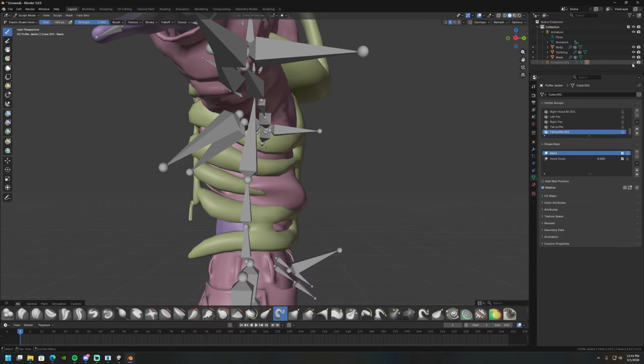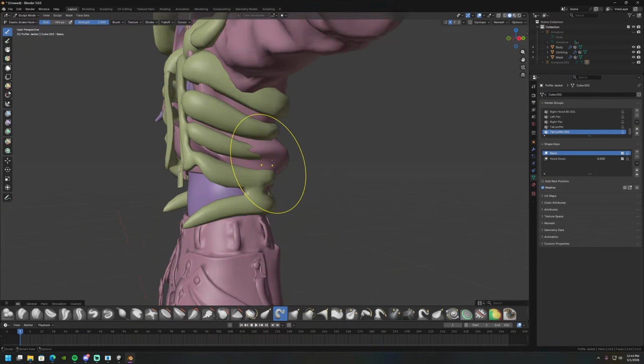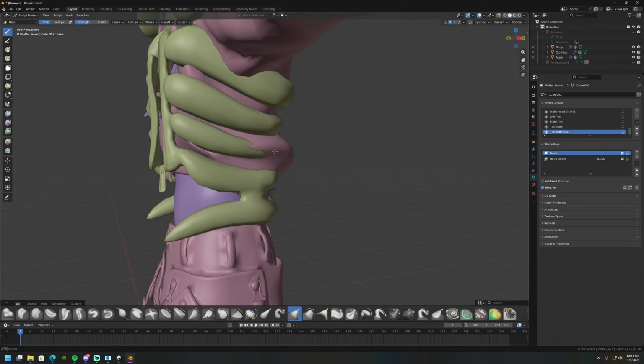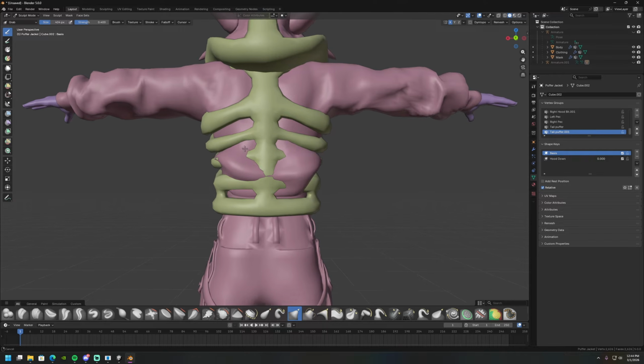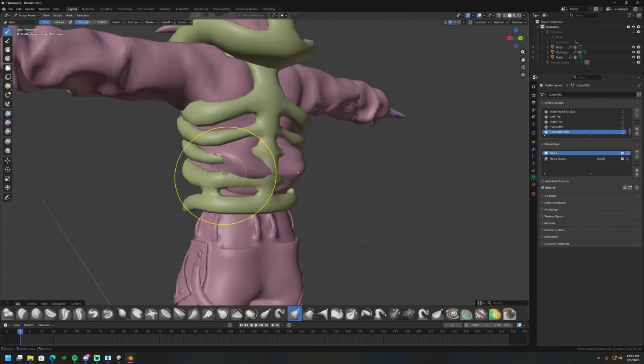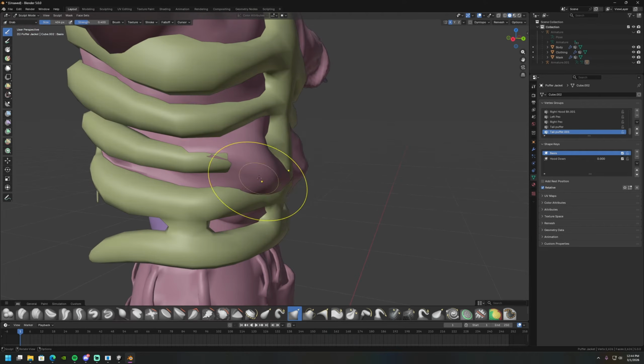We're just sculpting it until we think it looks good. We can go ahead and hide the armature too, if that's easier to see. So there's that. I think that looks good enough. We're going to make a shape key for the hoodie once again for the skelly puffer so that when the skelly puffer's on, this gets sucked in.